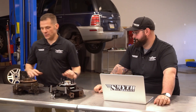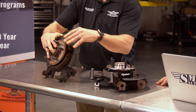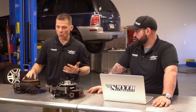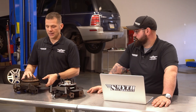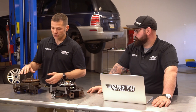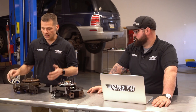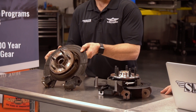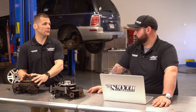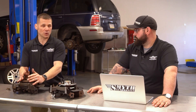Absolutely. This is a used Loaded Knuckle assembly off a 2002–2005 Ford Explorer, which also fits the Mercury Mountaineer. Essentially what happens is the vehicle owner either comes in for a safety inspection or complaints of noise from the rear of the vehicle. Typically when a technician diagnoses it, they'll find out either the hub or bearing has failed after eight to ten years. So when they get in there, traditionally the technician would try to replace just the components. As you can see, this unit is pretty rusty — they wind up either damaging other components or finding out other components have failed that they didn't realize, and it winds up taking that technician half the day to do a job that could be done much easier.